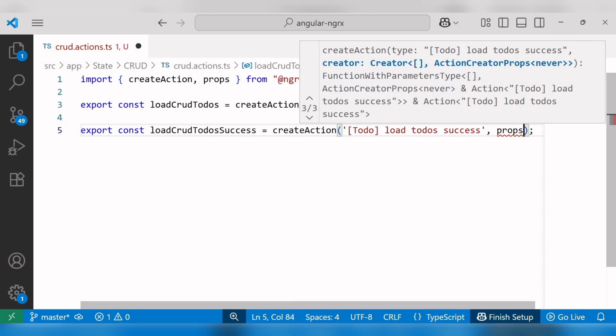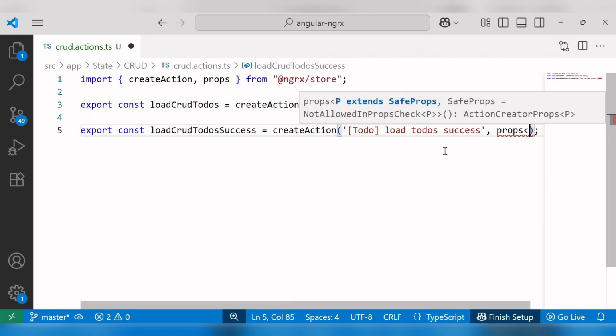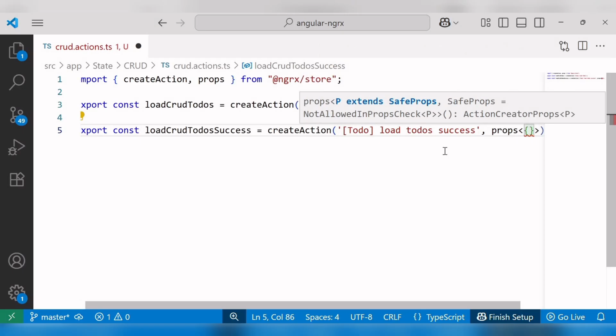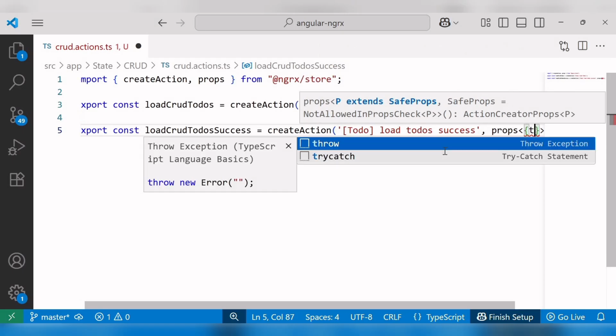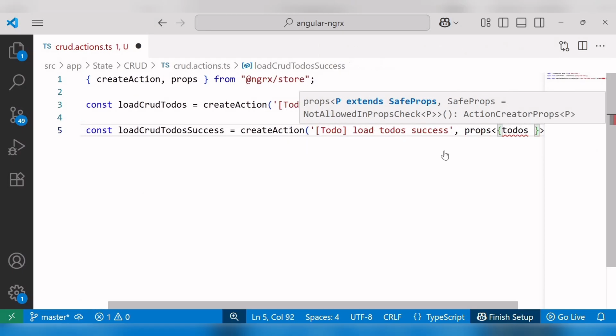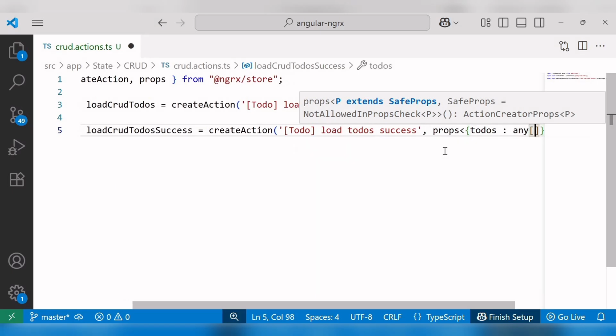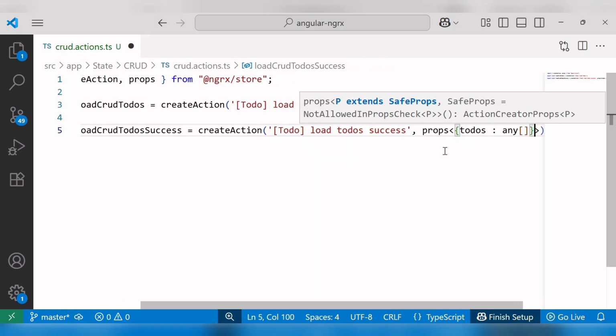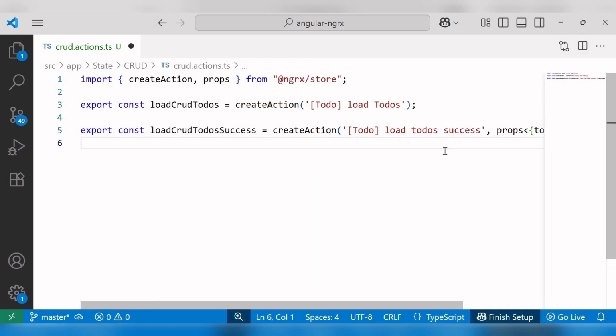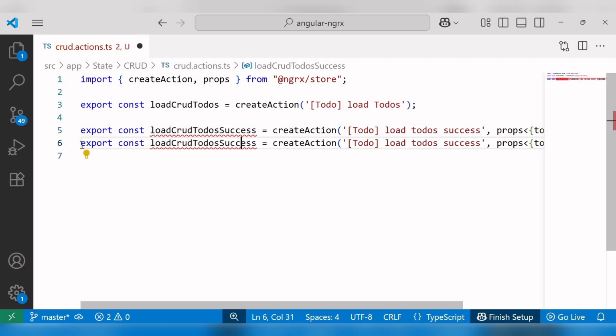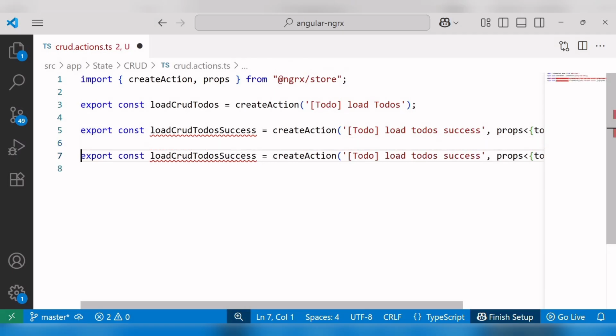So here I'll write props, and inside the angle brackets we need to add curly brackets, and here I'll pass todos of type any. Now this time I'll go with the any type. We will not create an interface. We will go with the any type. Okay. So this is for success. Now I'll copy paste the same action for failure, and I'll update the action name with failure.